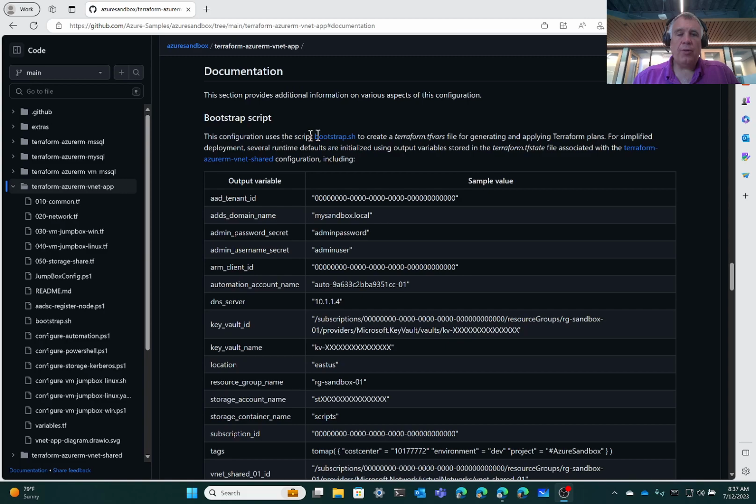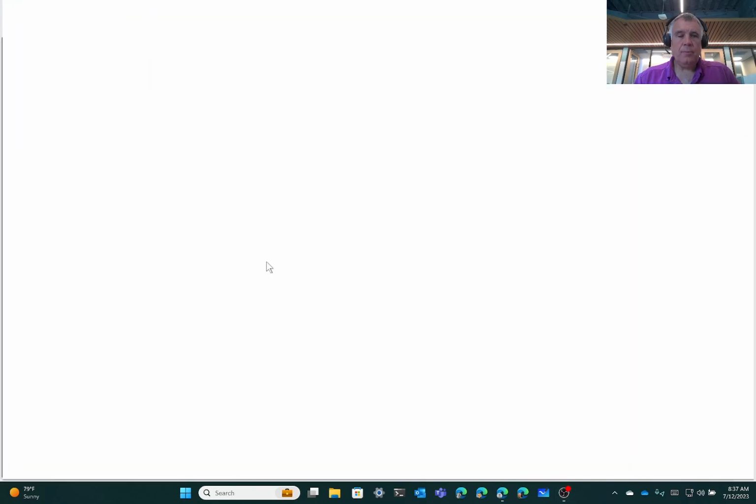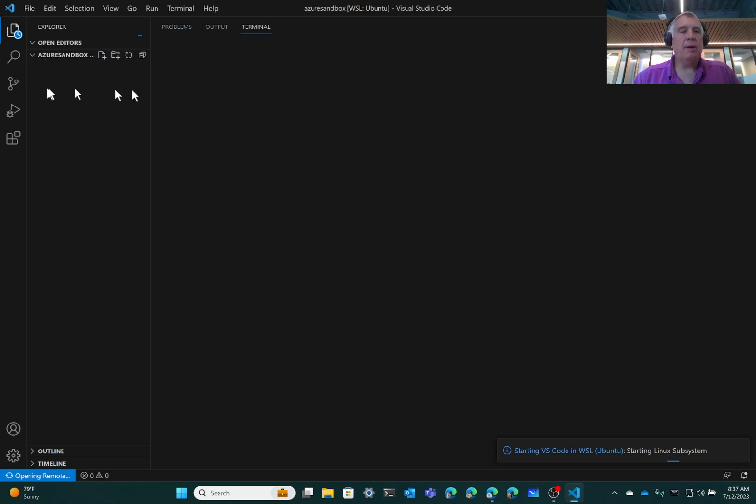The first thing we want to look at is the bootstrap for VNet app. Each configuration has its own bootstrap, which has to be run in advance prior to provisioning the configuration. So we'll launch VS Code and pick up where we left off.